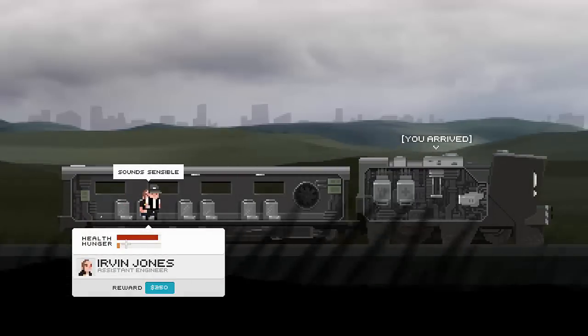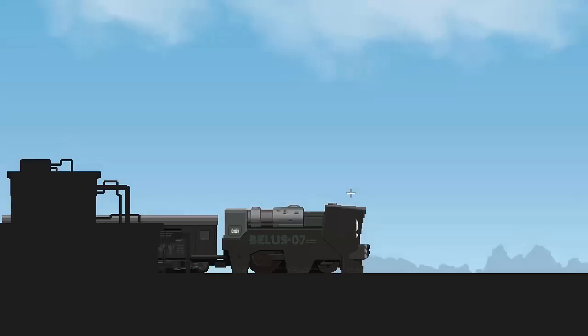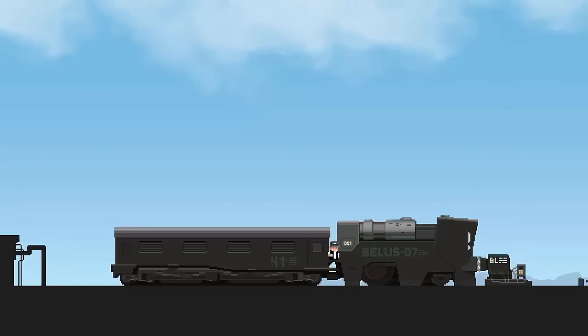This guy, he's fine. I don't need to feed him just yet. Try and make them last as long as you can before you feed them or heal them. That way you're going to save some resources, because I could have fed him then, but now I'm already at the station I need to be at. And this is the end of our first level.